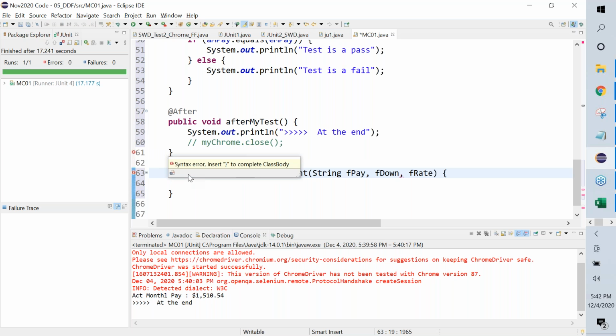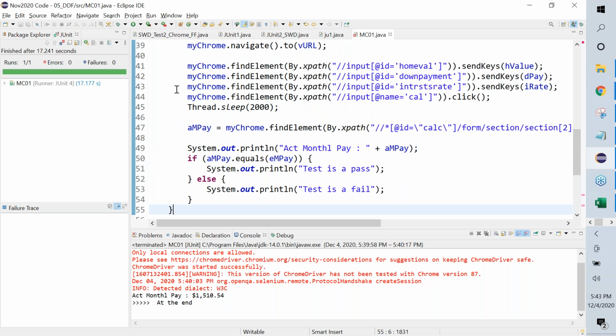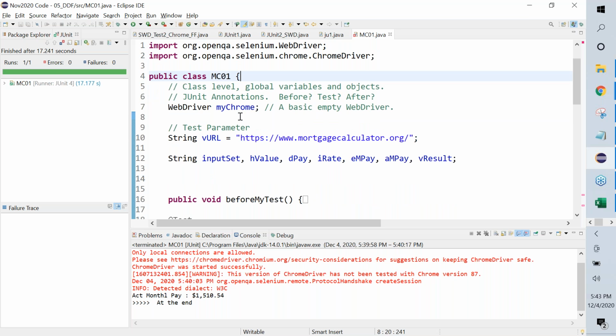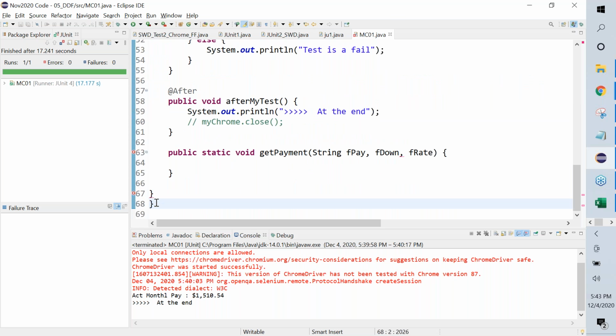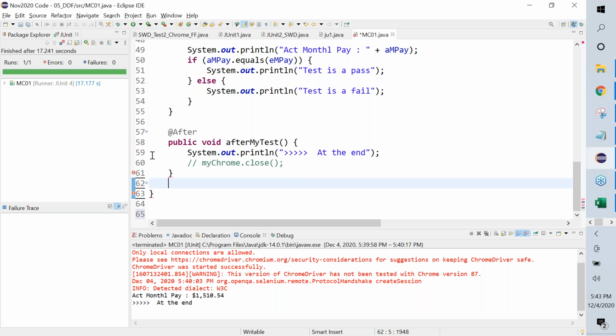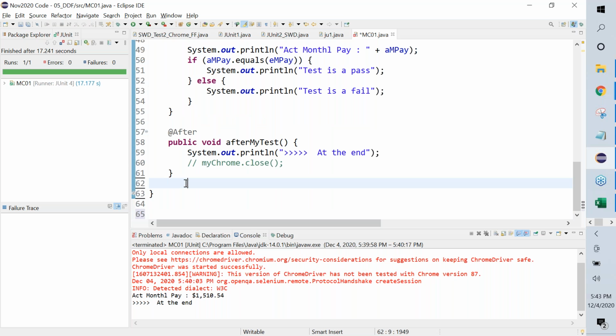Now, with these three parameters, what happened to this now? Complete class body. Hello, I have it here, no? Right now it's correct.